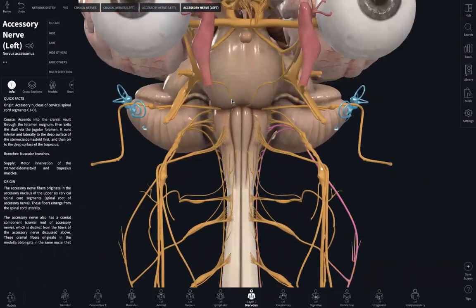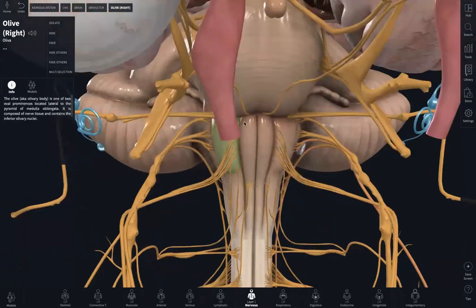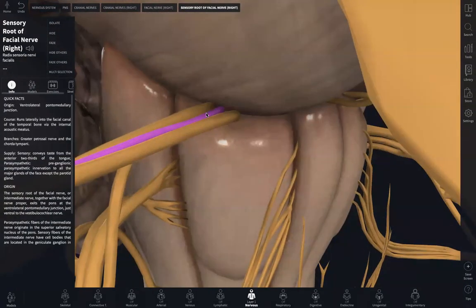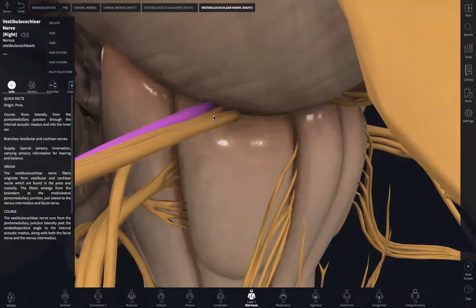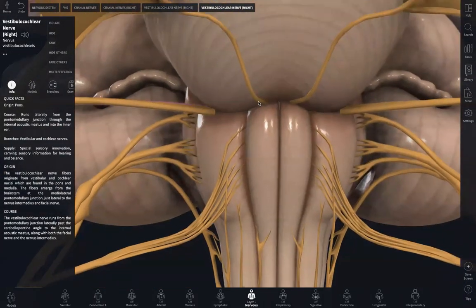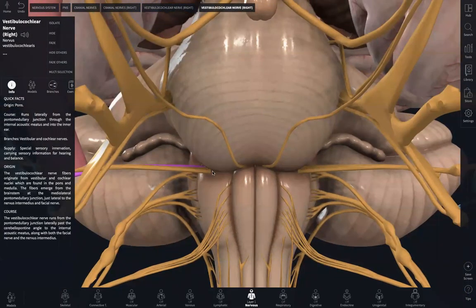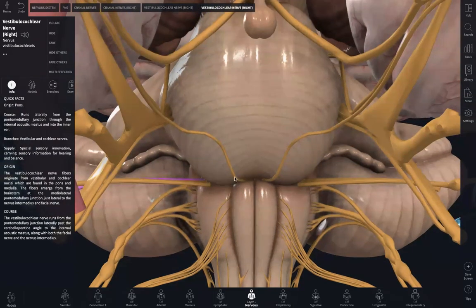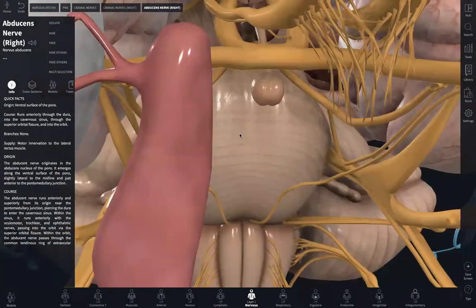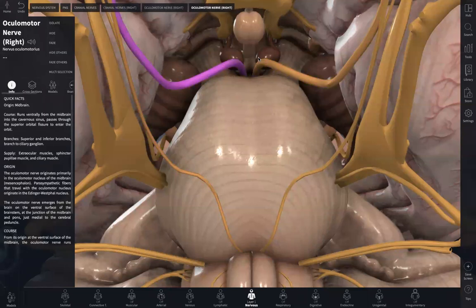And then you have your other cranial nerves that come out from the midline and make their way around. You have our facial nerve. All three of these are in a row here. So that's 7 and 8, coming out from the pontomedullary junction, this area here, right in between the two. We have our abducens nerve, and then further up we have our other cranial nerves, like our oculomotor nerve.